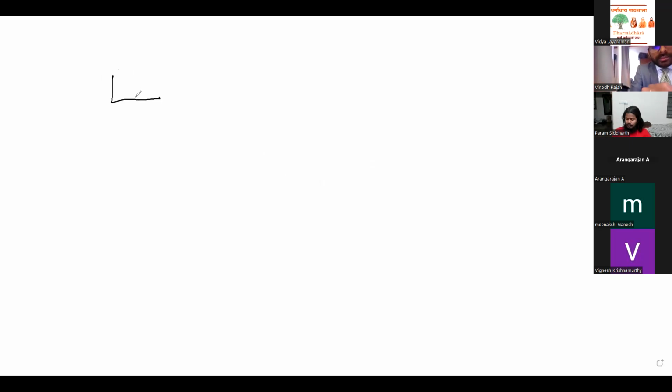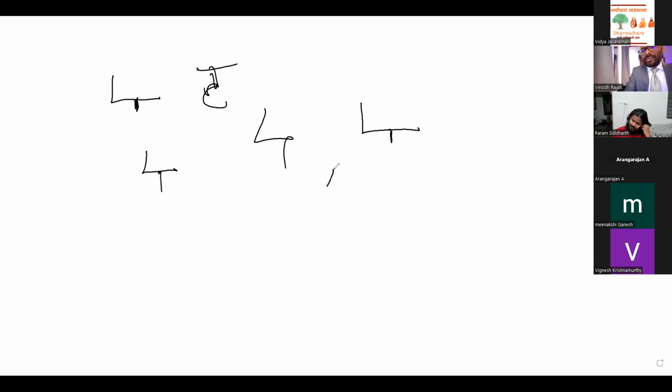And for the ta, we just have to put a line. In Tamil, ta doesn't get a line, but in Grantha, you do have to do that. So it's ta in Tamil. If you put a line, it becomes Grantha, right? Again, in handwriting, sometimes you see this because why not? But in print, usually the line is separate. And if you want to write fast, you can do this. It's fine.